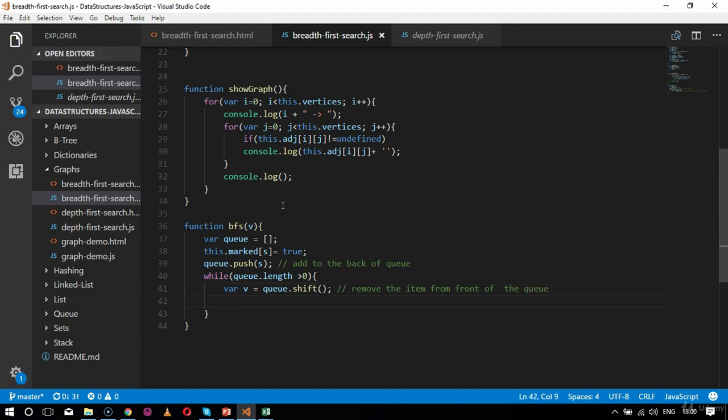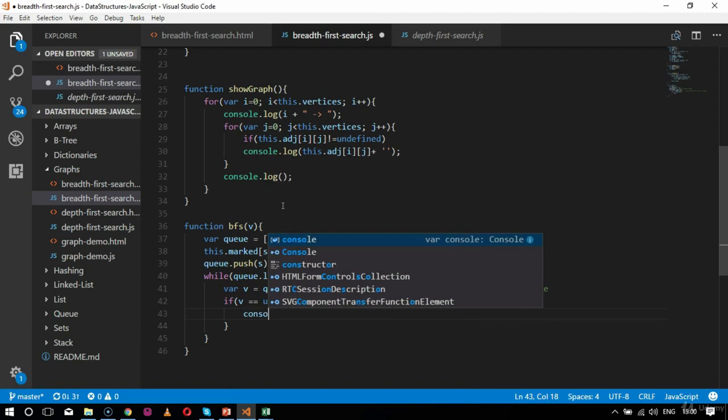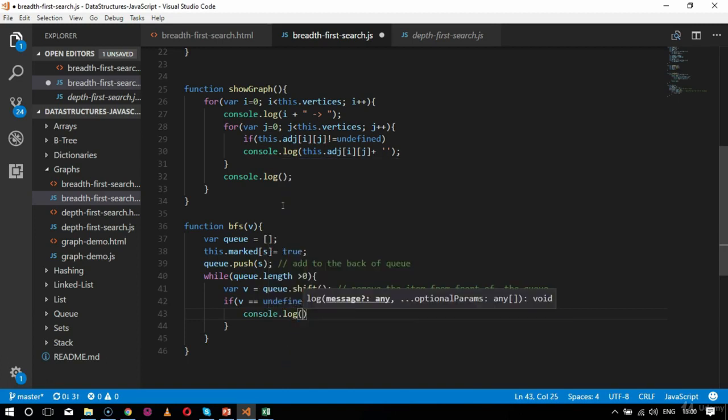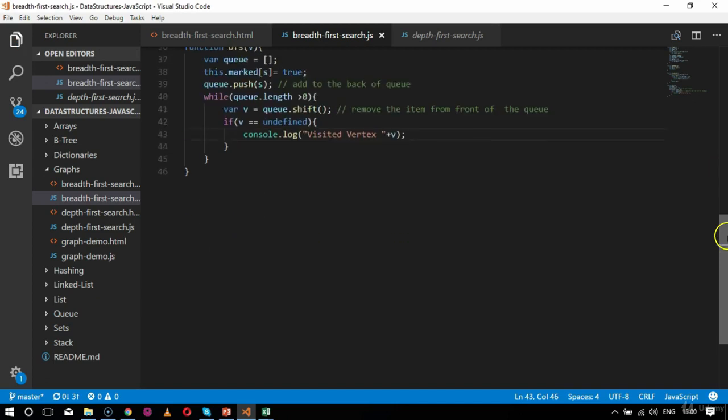And after this, I'll check if the vertex v is not undefined, then I'll print console.log the visited vertex as the particular value of the vertex. So I'll check if it is not undefined, then I'll visit that particular vertex, and it will be called the vertex v. So I've done with this logic.